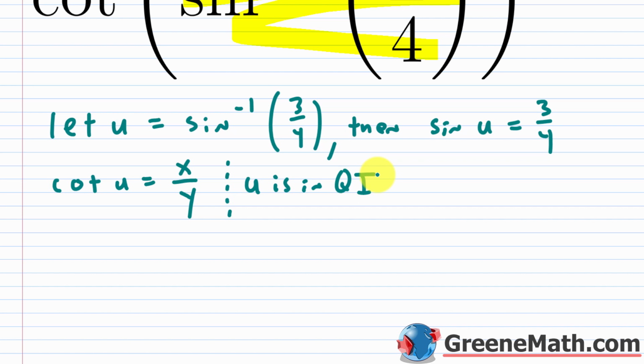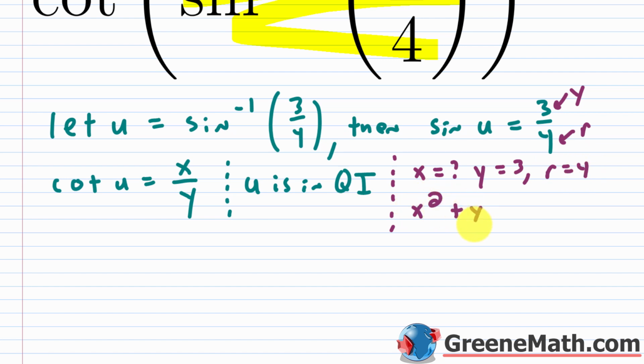Now that we've established that, we're going back to that basic exercise from the beginning of trigonometry. The sine of u is equal to y over r. So this is your y, that's your opposite. This is your r, that's your hypotenuse. So all you really have to do here is say that x is equal to, I'm just going to put a question mark, y is equal to 3, and r is equal to 4, and just use the Pythagorean theorem. So remember, we have x squared plus y squared is equal to r squared. So x is unknown, so let me write x squared, plus we know y is 3, so 3 squared is equal to r squared. R is known, that's 4, so this is 4 squared. So 3 squared is 9, and 4 squared is 16.